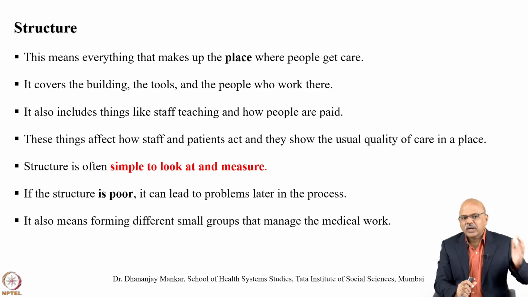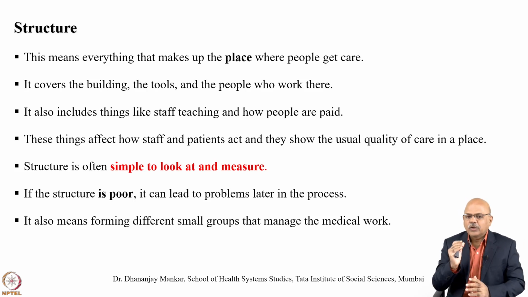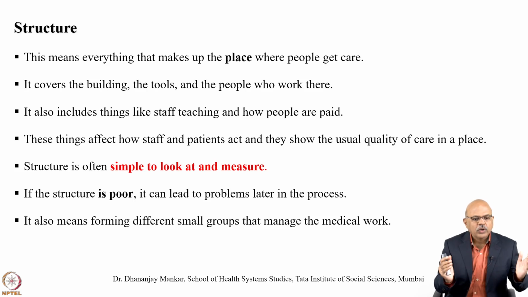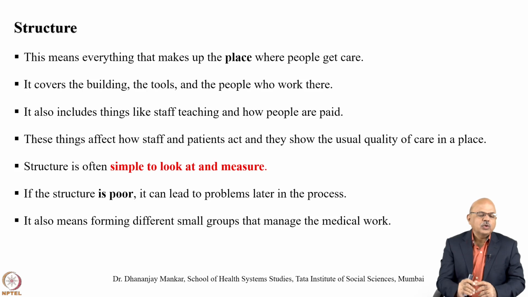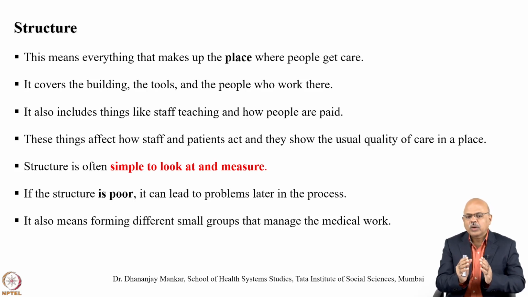These things affect how staff and patients act, and they show the usual quality of care in a place. Structure is often simple to look at and measure. So here we are emphasizing how to take care of the structure, and in what way we need to measure the structure. If the structure is poor, it can lead to a lot of problems later in the processes as well. So it means that the structure forms different small groups that manage the medical work.